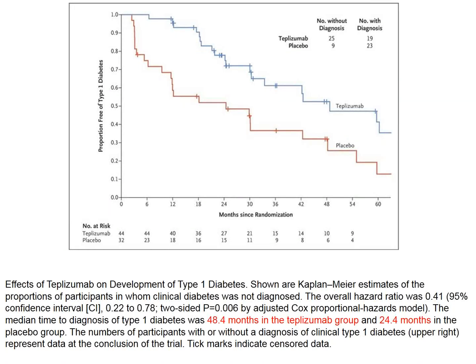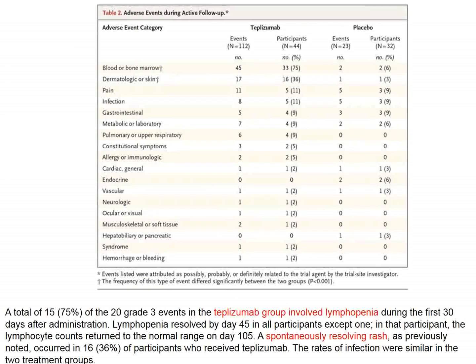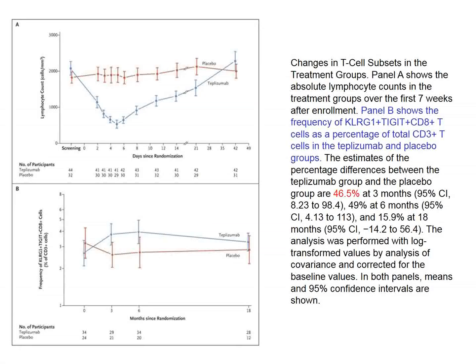The question remains unanswered whether or not, if they got continual teplizumab treatment, they would be protected for a longer period of time. One major issue in this report is adverse events, and teplizumab might cause lymphopenia. I guess we would expect that since it's directed against T lymphocytes, and rashes also occur. So if we look at this effect, the teplizumab group, and teplizumab was only given at a single time point, they had lymphopenia.